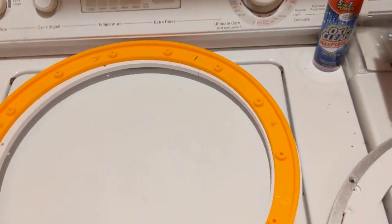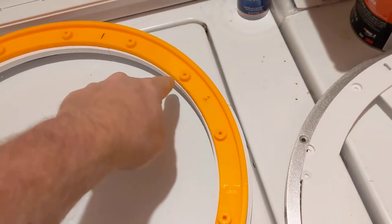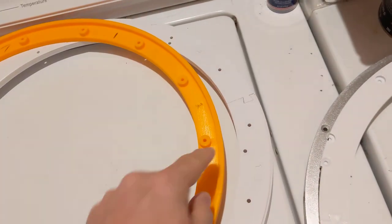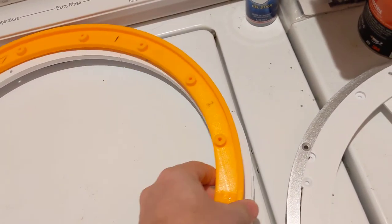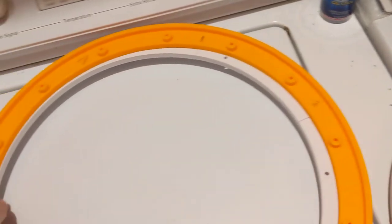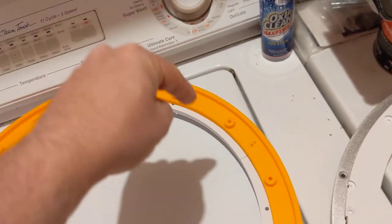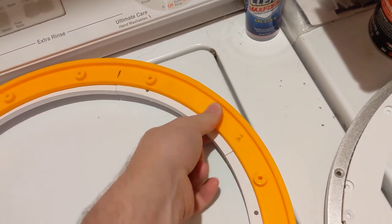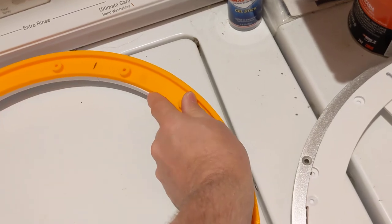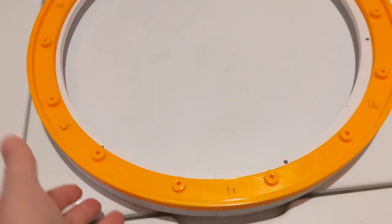And then this is the order that they sit. The dome sits on top of here and has holes that match up with these. This ring has holes that also match up with these. So when I put them together, you can put a bolt through the dome, through this hole, and so you've got your two rings attached to your dome. So hopefully that'll help.